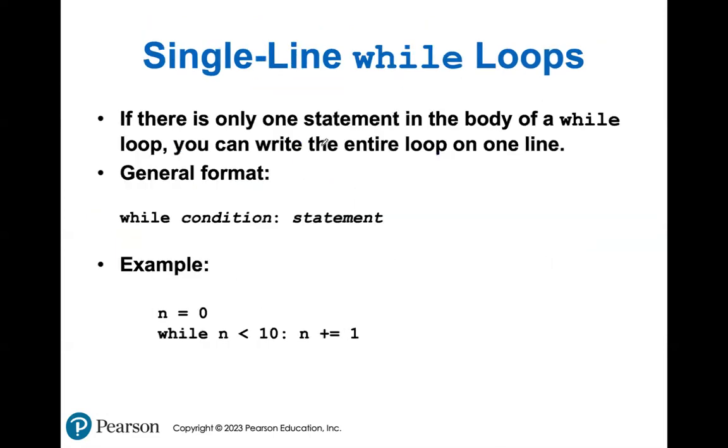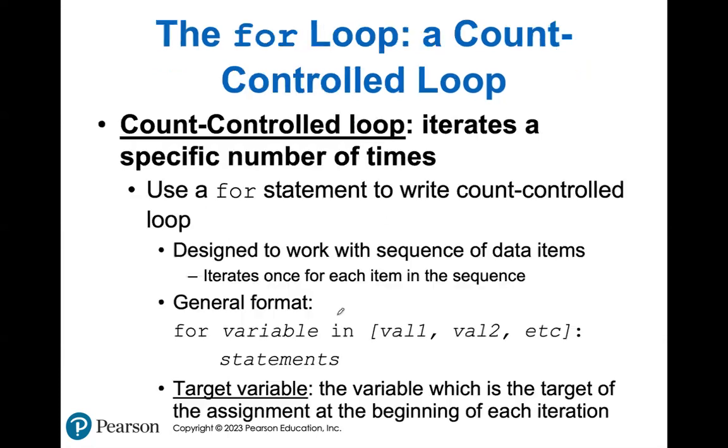All right. You can also put your while loop on one line, everything on one line. It's called single line while loops. And if you don't do anything else with your loop, you can use this way of writing your while loops. And in this case, look at this one. We have our initialization n equals 0. Then we have our while loop n is less than 10. We're just going to add 1 to n. So this loop doesn't print anything. It doesn't do anything. The only thing that it does is add 1 to n after each iteration of your while loop. So after n reaches 9, this loop will stop executing.